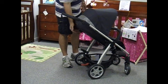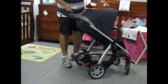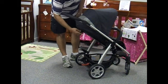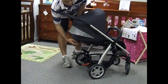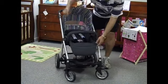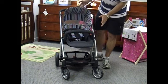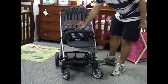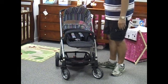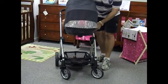The recline on the back of the seat is fantastic — it's a one-hand recline. You just squeeze it at the back and you can recline it halfway. If the child wants to have a nap, they love this position. If they're a baby and want to lay back all the way flat, you just squeeze it and bring it down flat, then fold up the footrest — which is multi-position. As you can see, that's a true flat recline, so baby will be very comfortable sleeping in it.